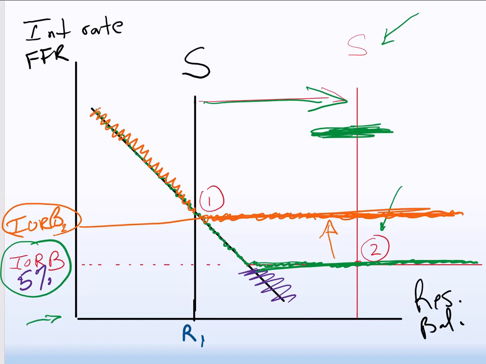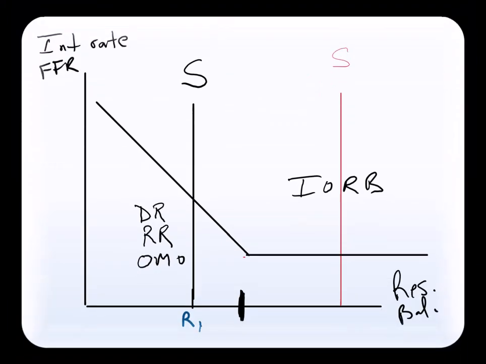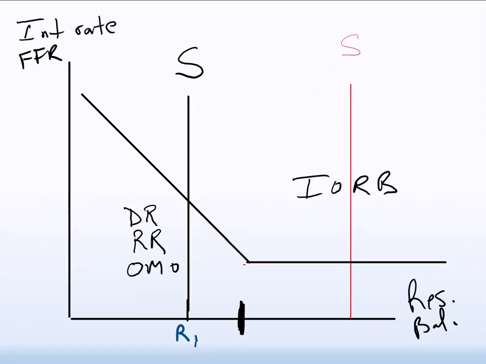And so there you have it. The Fed can raise interest rates quite easily, or even lower interest rates, just by changing the interest rate on reserve balances. And how does it change the interest rate on reserve balances? Well, the Federal Open Market Committee just declares it at the end of a meeting and says, look, we're going to set the interest rate at, say, 6%. And then this is right here. This would be 6%.